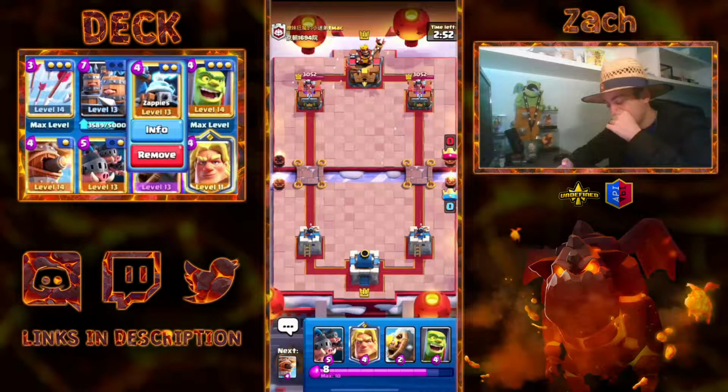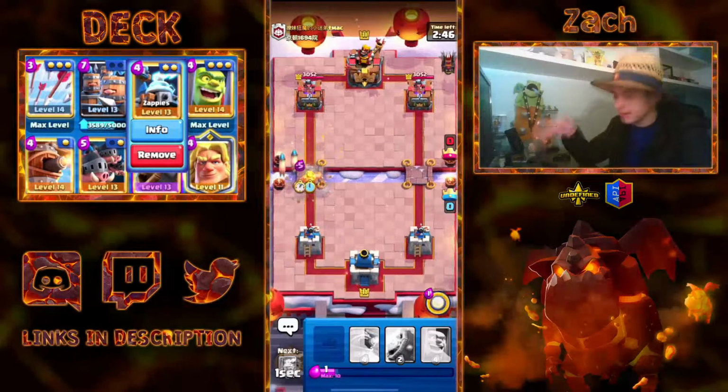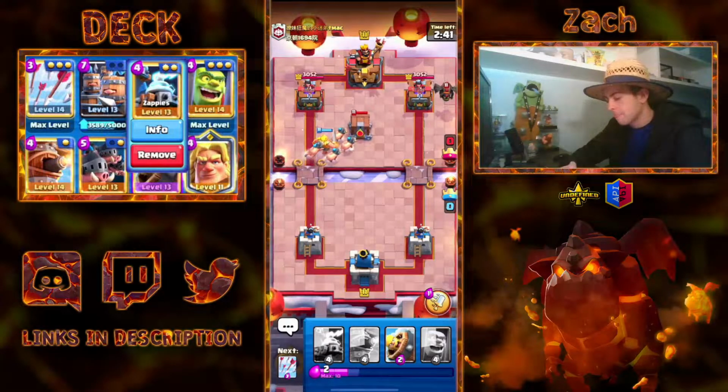Let's see, maybe Fireball and another counter might be necessary to stop this deck. Okay, Lava Hound, let's go Ob's lane. Throw everything into the lane. This guy's only at 3 elixir. Let's punish him on the other side. That's probably the best way to punish.